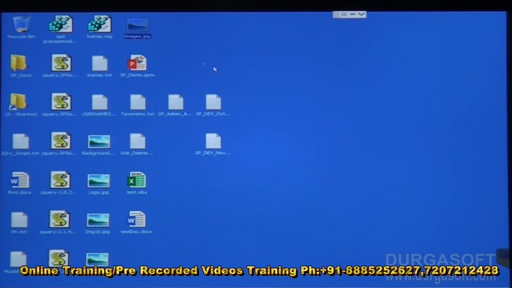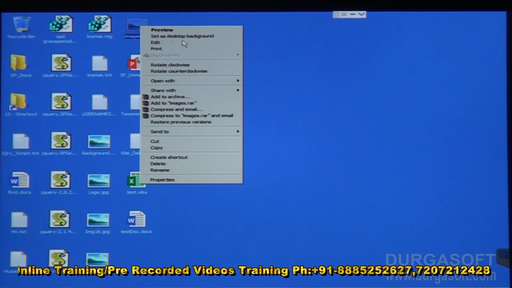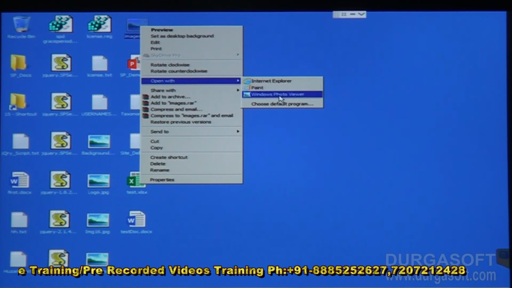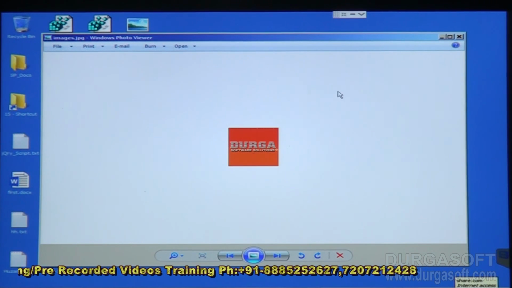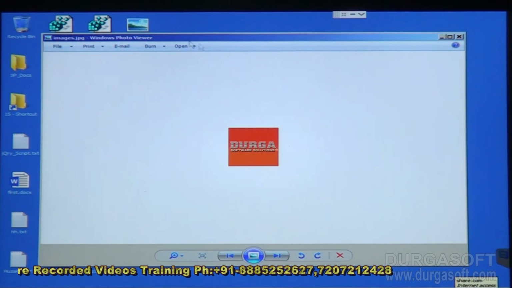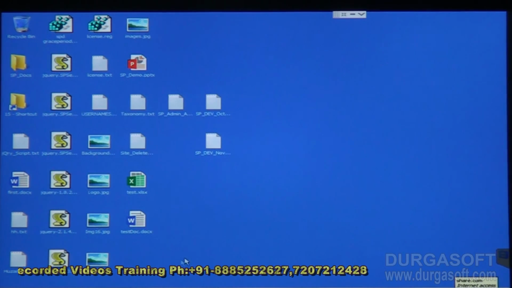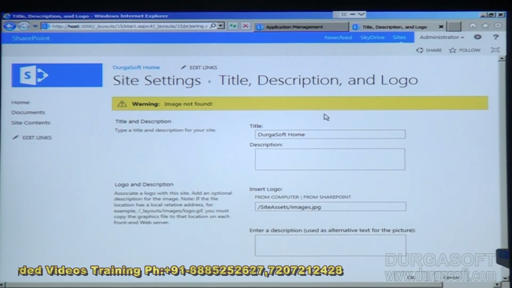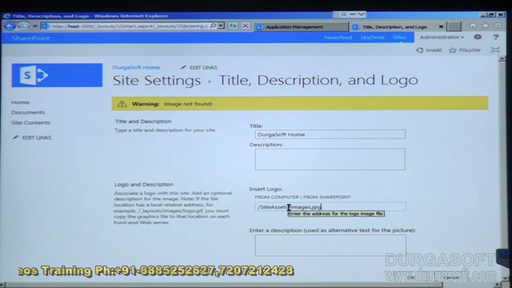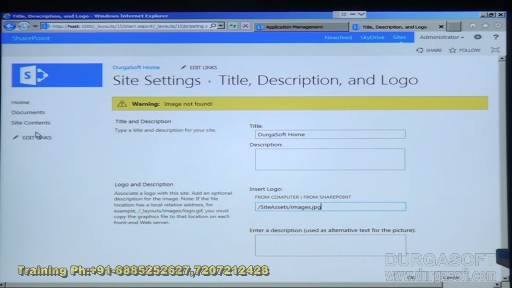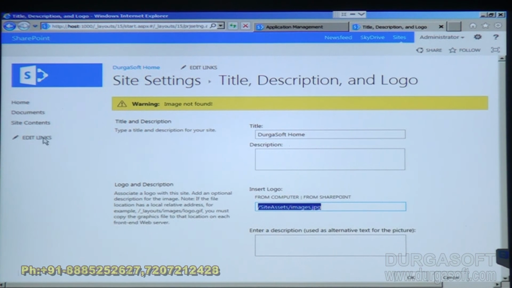Let me see why the image is not found. So let me directly upload it to site assets.